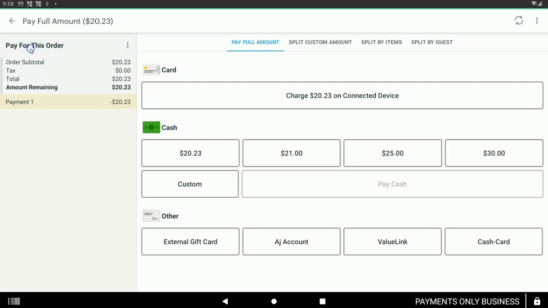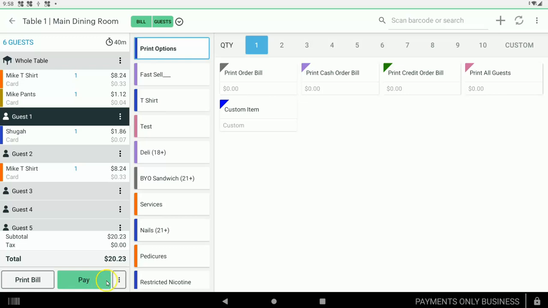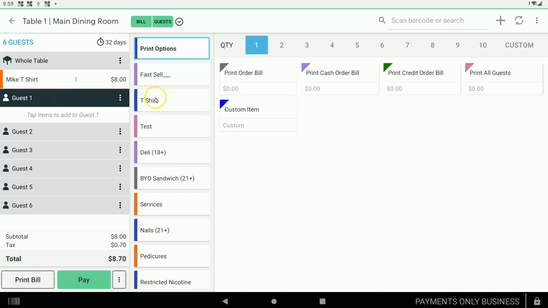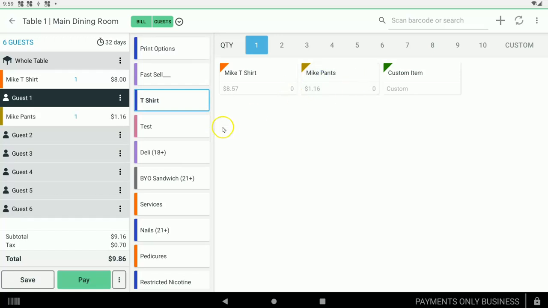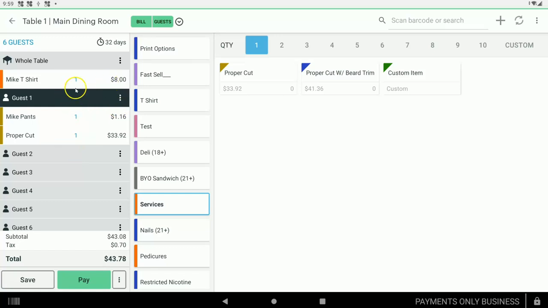Okay, let's say you're on the Clover Dining, and let's say you have a table, and it's got all these items on it, and here, let's go ahead and just say the whole table has something, and then under a guest, you have some other items, and we're just going to make some things up here. Okay, so basically, you've got some items on the dining app. This could be the register also. At the top, if you chose sit down, you're going to have this magic button. You can hold it down and slowly move it if you need to, okay? If you tap bill, we're going to print a bill that shows a cash and card total that'll print out for you so that it's available to give to the customer.